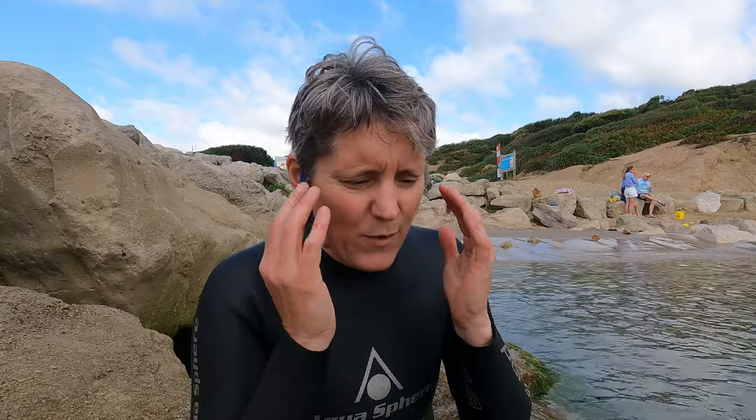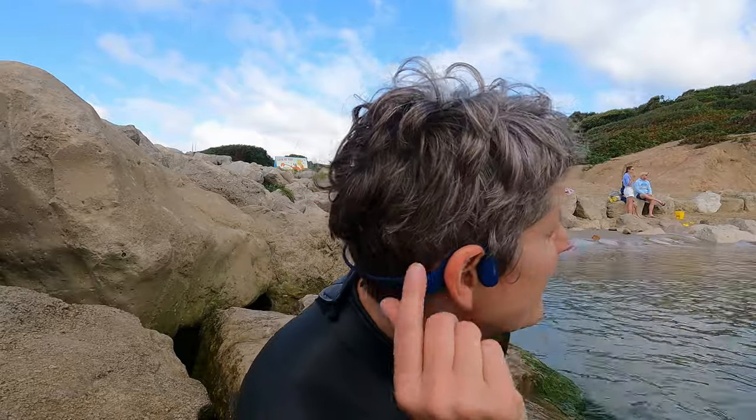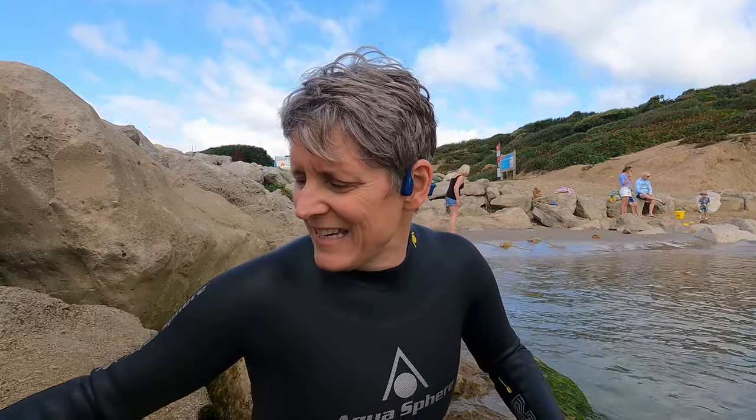Excuse the background noise — I'm sat on a few rocks of the breakwater and there's a little bit of sloshing around. The first thing I need to figure out is how this is going to go on and be comfortable under a hat. Does it go completely under a hat? Will the strap stick out the bottom? What I'm worried about is the interaction with my wetsuit. I've brought a number of hats with me to try to get one that fits neatly. I haven't got my earplugs in yet but I'll do that in a moment.